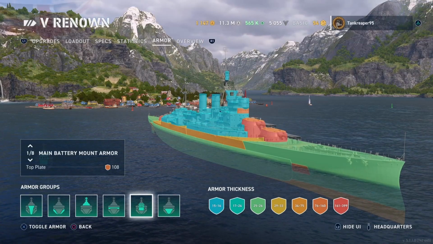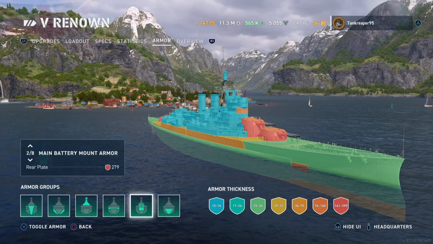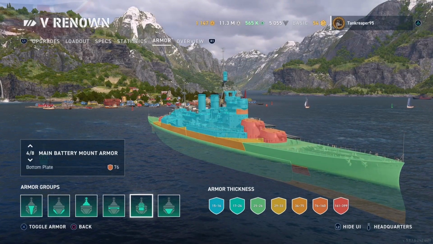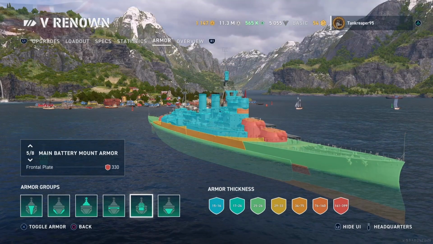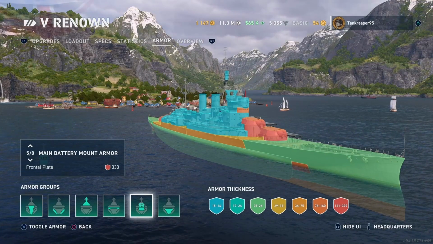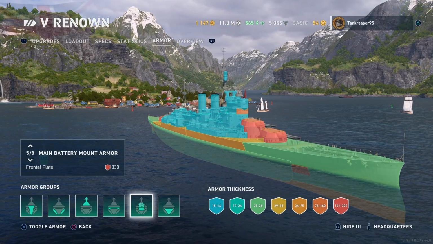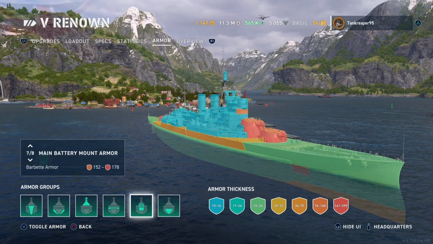Then we have the main battery armor. Top plate is 108. Rear plate is 279. Side plate is 279 again. Bottom plate is 76. Frontal plate is 330, so I stand corrected. The frontal plate of the main batteries is 330, so I guess the most armor would be in the gun turrets, wouldn't it? Barbette hatch is 76.